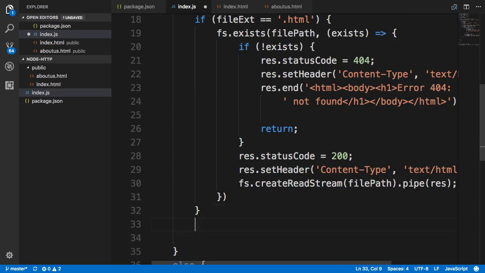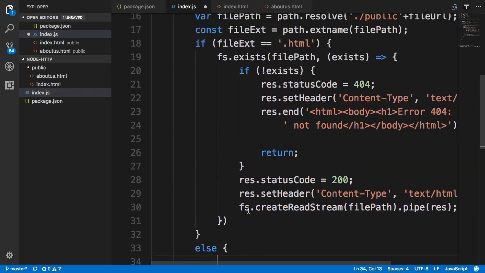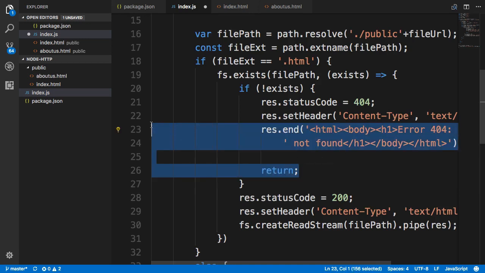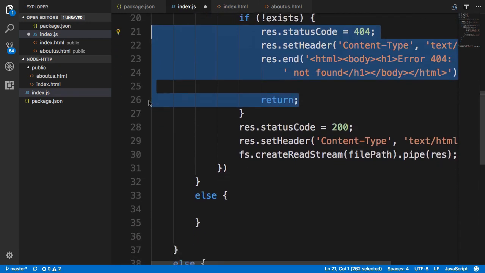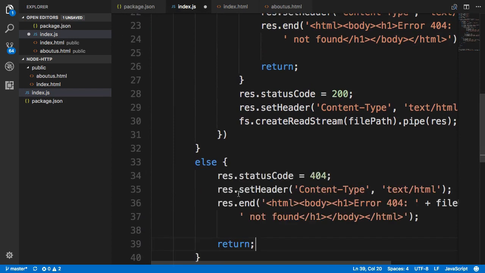If the file extension is not HTML, then of course we need to send an error message. So right there, we will copy this particular code from here and then paste it in there.